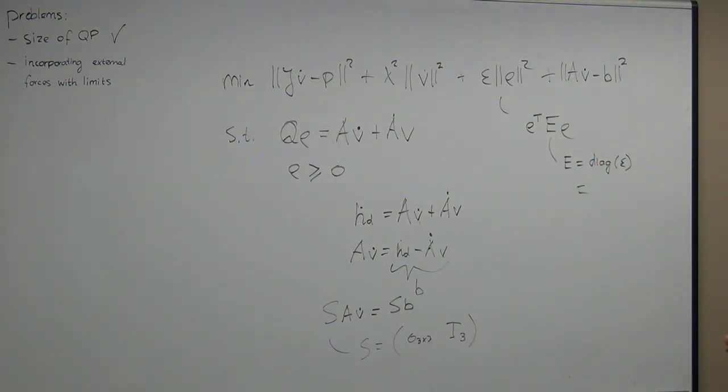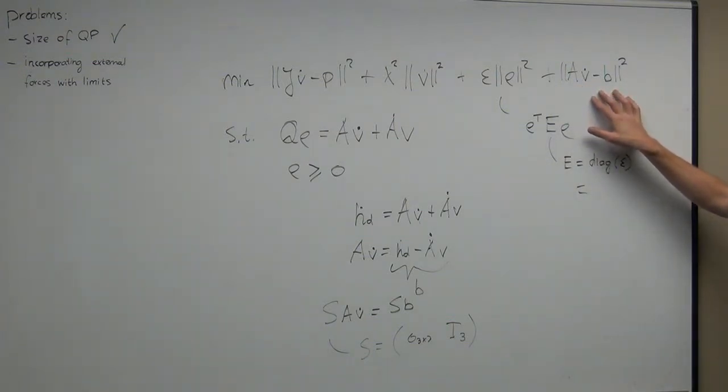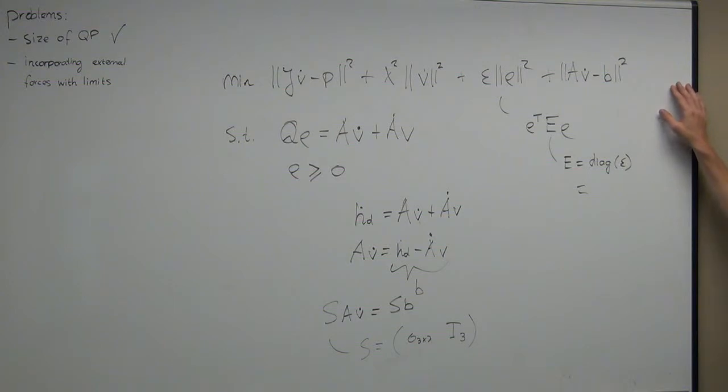And the reason you'd want to have something like this is that the rate of change of linear momentum is really strongly related to instantaneous capture point motion, which is how we do our planning for walking. So we have instantaneous capture point trajectories, which I want to talk about today.